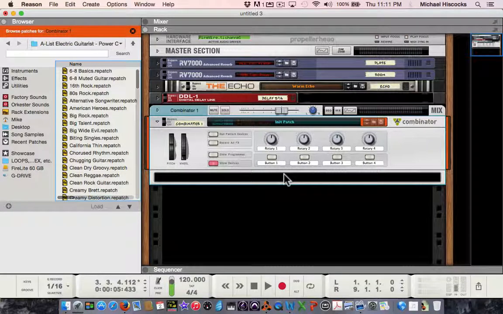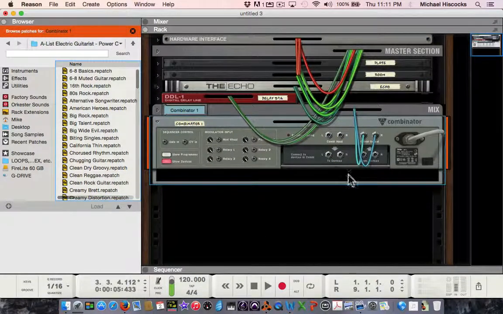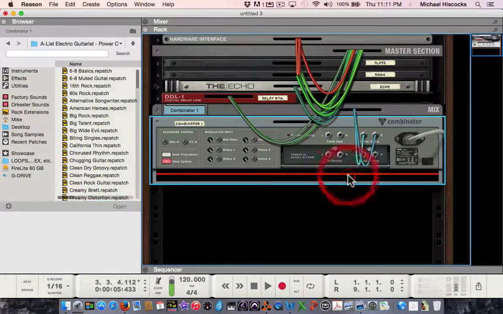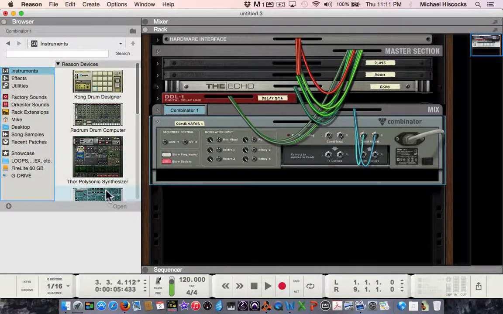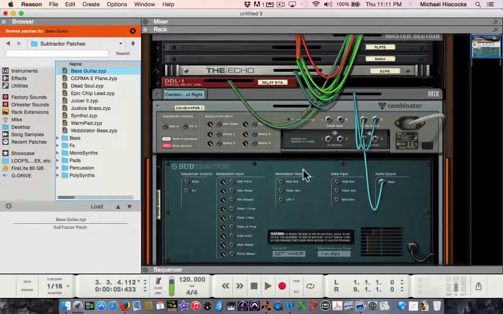Before we add anything, though, let's spin the rack around because I want to show you something. If I were to add a device into this combinator, like let's say I want to add a subtractor, I can drag that subtractor right in here to this rack portion of the combinator, and it will plug itself in to the audio input.